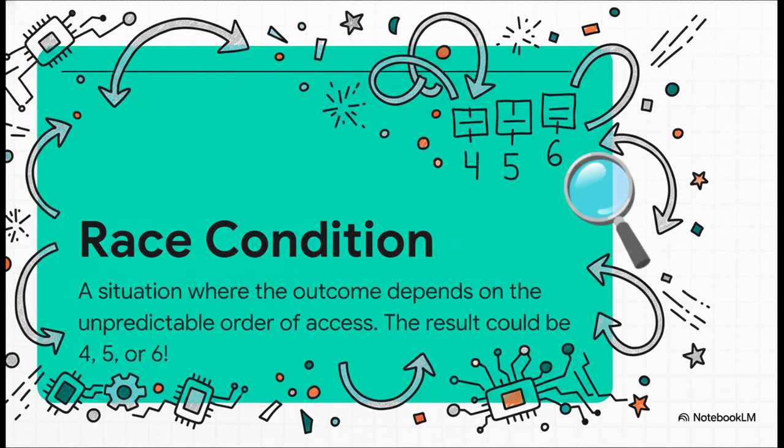And welcome to what's called a race condition. This is what happens when the final outcome depends on the totally unpredictable timing of who gets there first. For instance, what if the consumer reads the value 5 before the producer has a chance to save its new value of 6? Now, both processes are working with old, outdated information. Depending on that split-second timing, the final value could be 4, 5, or even 6. And that level of unpredictability is an absolute disaster for any system that demands consistency.